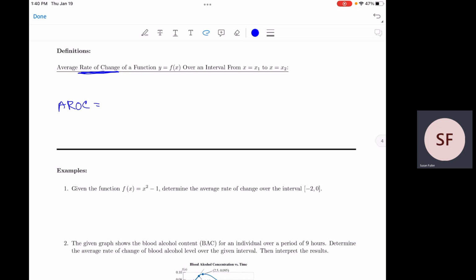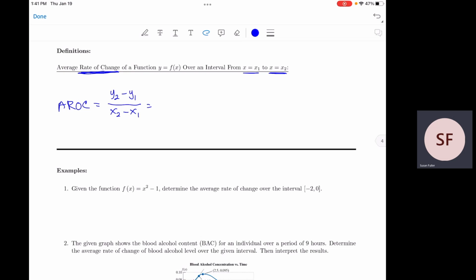Hopefully that programming is still in there. The slope formula is y2 minus y1 over x2 minus x1. Now, the kind of odd thing about average rate of change questions is that you'll have your x values and you'll know what x1 and x2 are. But it's not going to be obvious what y1 and y2 are. They won't just be given to you in most cases. So you're going to have to figure out what y1 and y2 are.